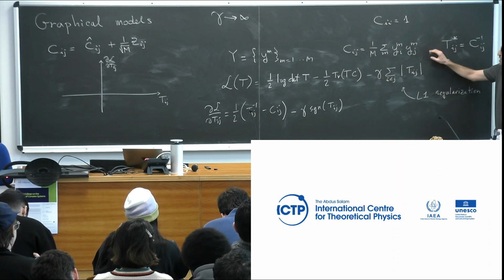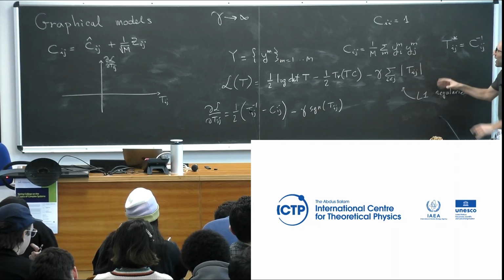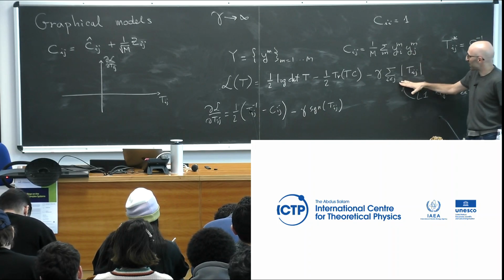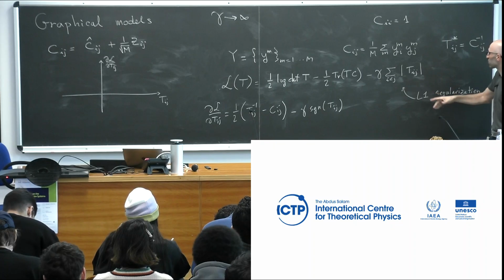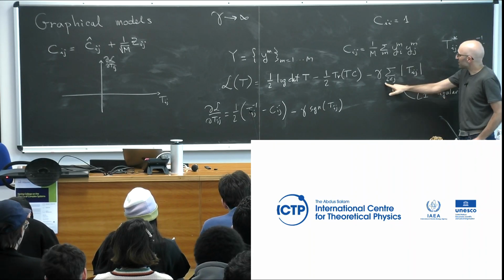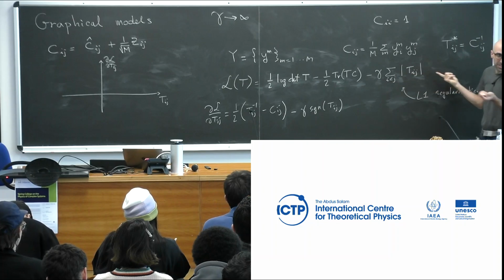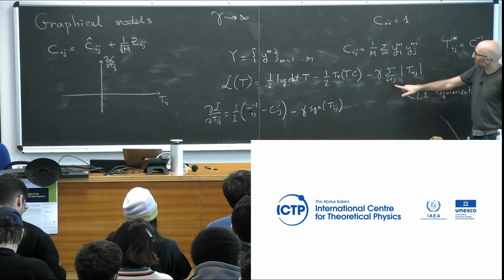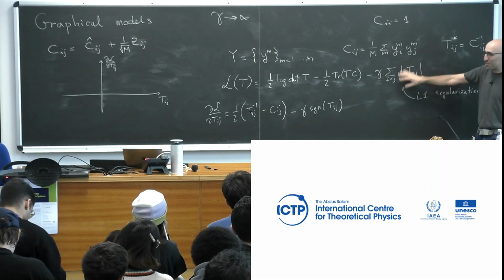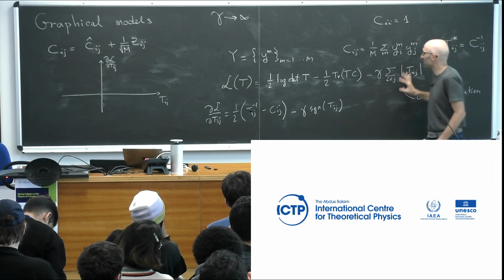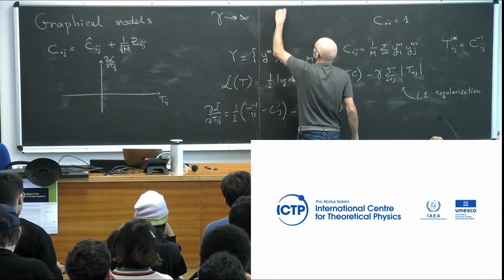I assume that the y's have been normalized in such a way that the variance of the y is 1. So I don't put a penalty for the diagonal elements. I only put a penalty for the off-diagonals, which are the ones that give me interactions. And here i is smaller than j because t_ij is symmetric. So when gamma goes to infinity, all the off-diagonal elements of t go to 0 because of this, and so t is going to be diagonal.